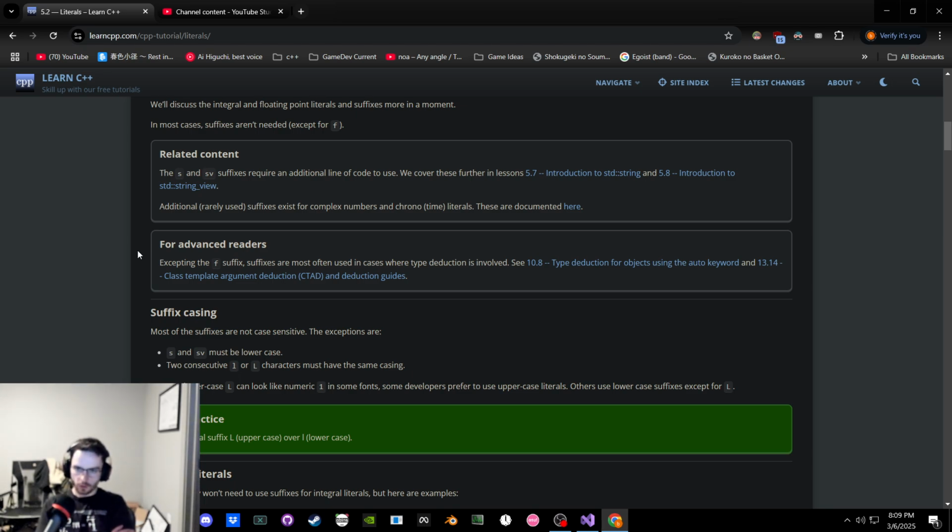Class template argument deduction. So there's a template, and it's a class template, and it's argument deduction. So it figures out what arguments it's going to have. A class takes this, but then you have a template. Depending on the class it gets, because it could get multiple classes, it has to figure out the types it gets. So depending on what you pass it, it has to figure out what class it is. Interesting. And deduction guides. That's cool.